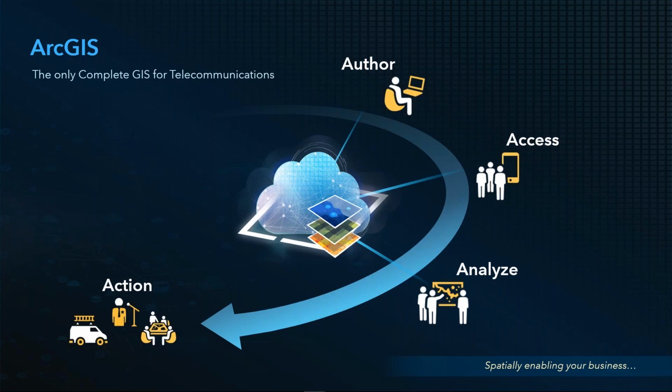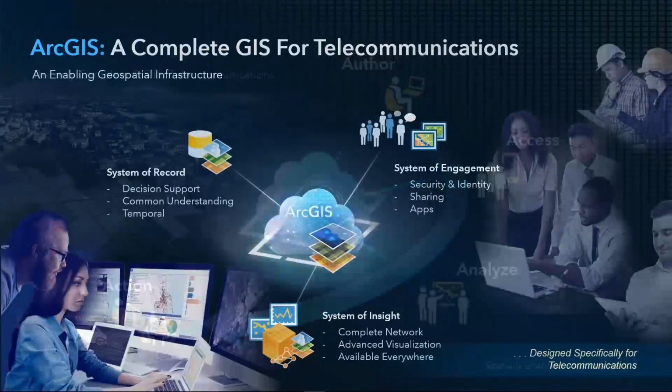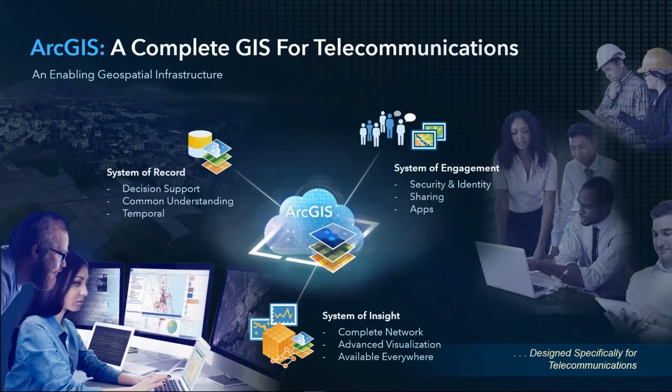We're going to see some really interesting ways to use these capabilities today for resource optimization. Now, one thing that makes Esri really stand out is its wide-ranging capabilities and the numerous ways that it's applied in telecommunications companies. As I said, it's a complete GIS, and you might be thinking, what do you mean by that? That means that it contains all of the elements that you need to solve business challenges, not just make maps faster. These are not separate things. These are all capabilities that work seamlessly together.